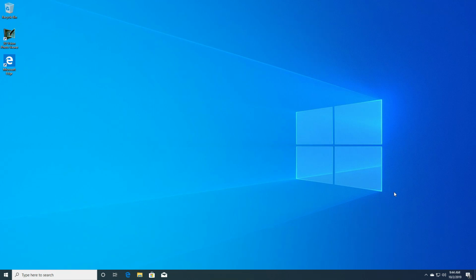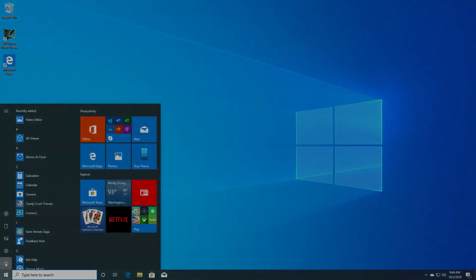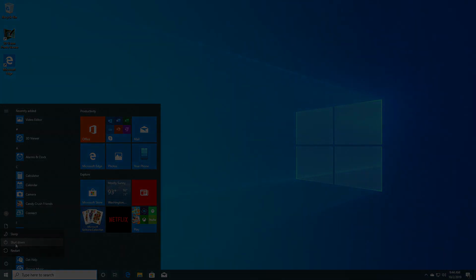All right, and then we're going to boot into the BIOS again and update to 5.6. Like I said, if you can update this BIOS, you can update any BIOS. This is the most complicated thing I've ever seen for updating BIOS. But anyway, let's shut it down. And we will restart into the BIOS. No, I'll do a restart. No, let's do a full shutdown.